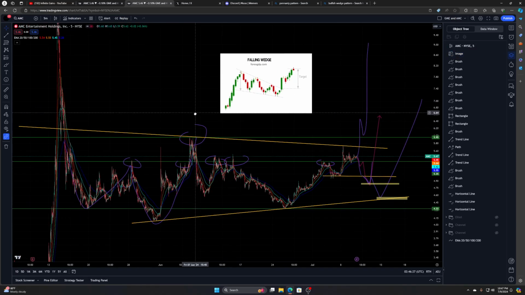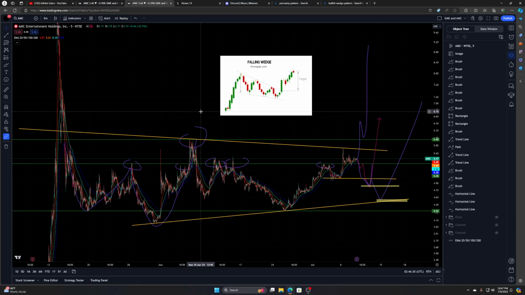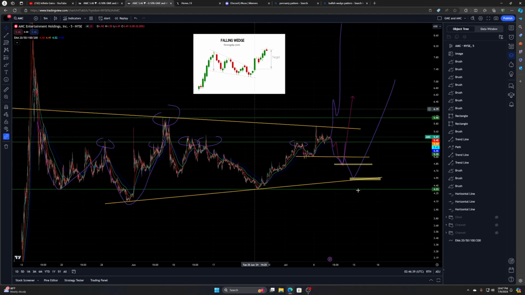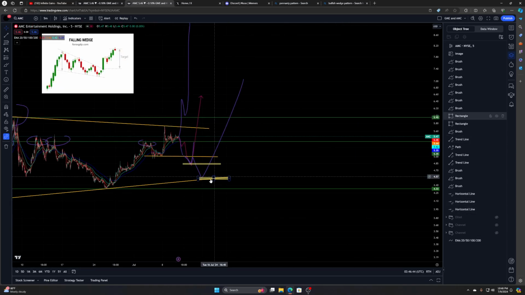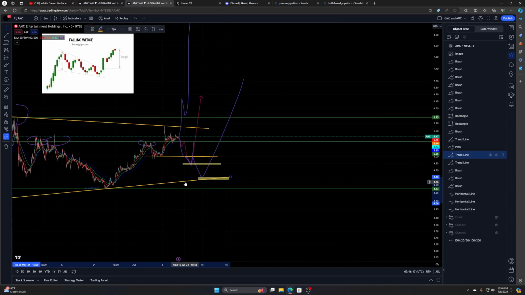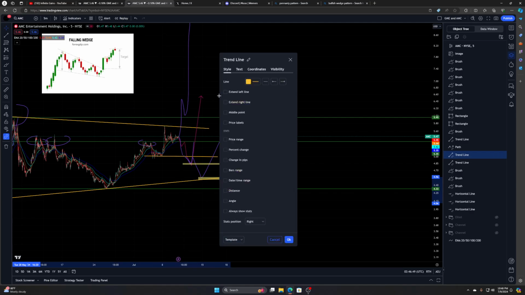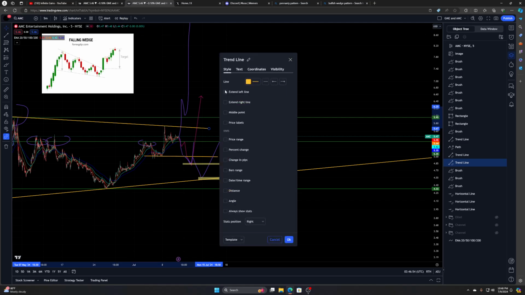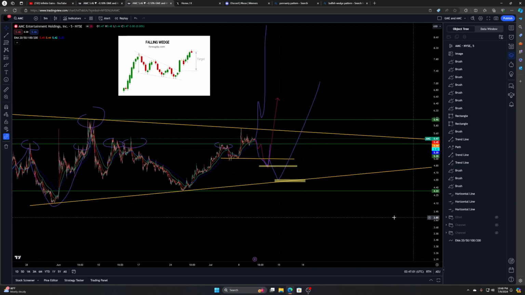I would just say it's a wedge. It's more of a symmetrical wedge, because you can see that we're trading sideways. It's not really ascending. It's not really descending. But you can see that these lines are converging, right? So at some point in the future, if you extended these out, they would hit each other. So that's why I would say it's a wedge, because price is coiling up, which is pretty much the essence of it. Sometime in the future they will actually converge.